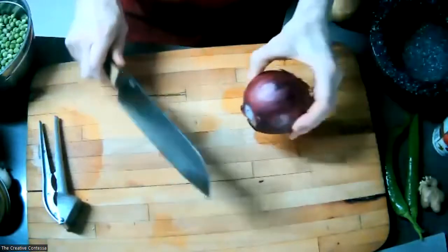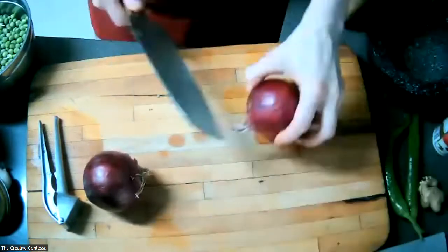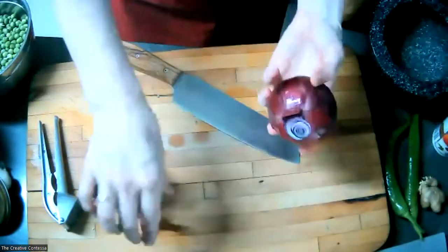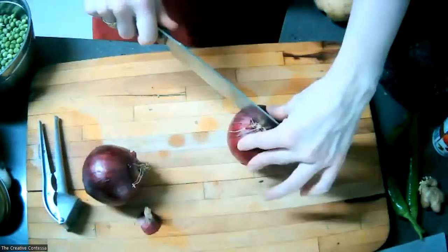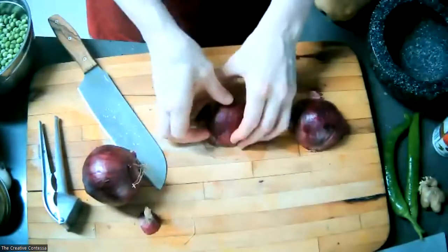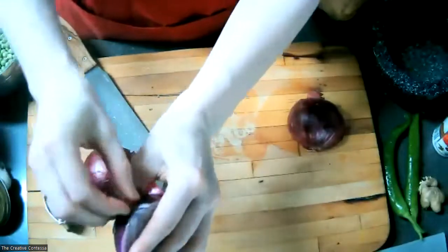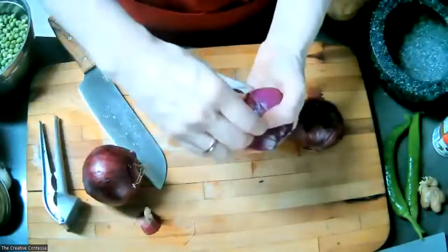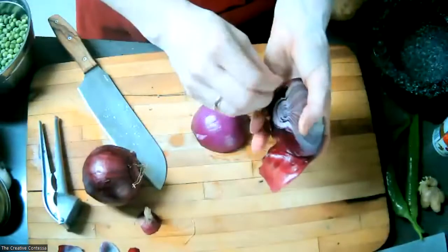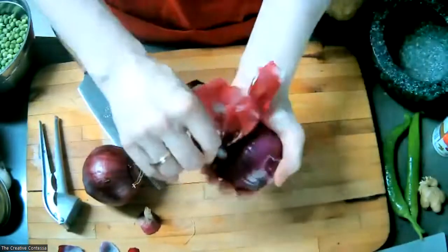For those who don't know the best way to cut your onions, I actually started on that one. Only cut off the stem end first, leave the root end on, then cut it in half like that, so that the root end will actually hold your onion together. And then you can peel it very easily. Then you peel it. I like to do this process to all the onions at once, and then just chop everything at once.